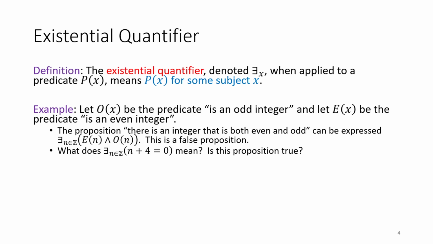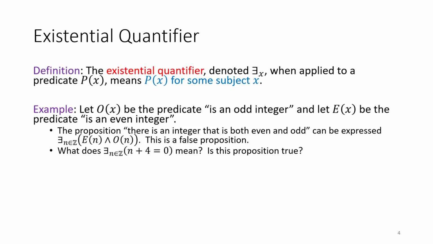So this is an example sometimes. I mentioned earlier that proving an existence proof is sometimes quite easy because you just pick your favorite example. Well, when does proving an existence proof become hard? It's when we have what I'll call the needle in the haystack problem, where there is an integer that has this property, but maybe there's only one integer out of all of the integers, and of course there's infinite integers, so finding that integer is sometimes a challenge. Well, in this case, it's not that hard. If you've got a little algebra behind you, we know it's minus 4. Of course, minus 4 plus 4 equals 0.